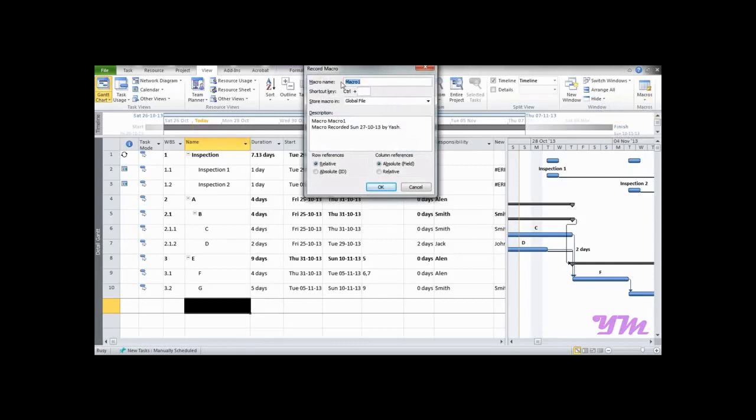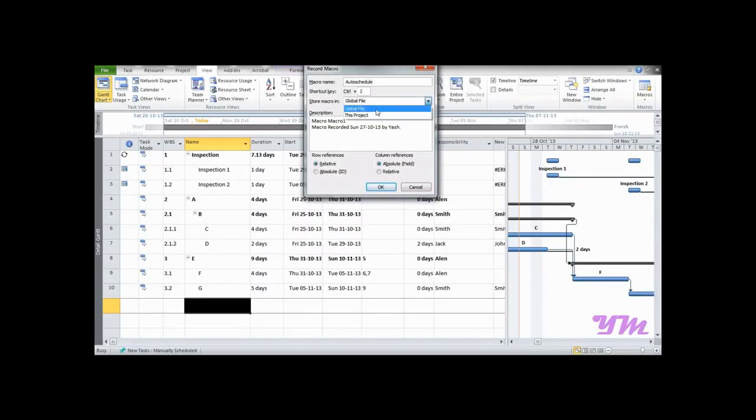Now once you're over here, you need to enter the macro name, say auto schedule, because we need to make a macro for auto schedule. So I will write over here auto schedule. Now let's select the shortcut key as Ctrl J as it's not being used by Windows. Now you have an option, store macro in a global file or this project.